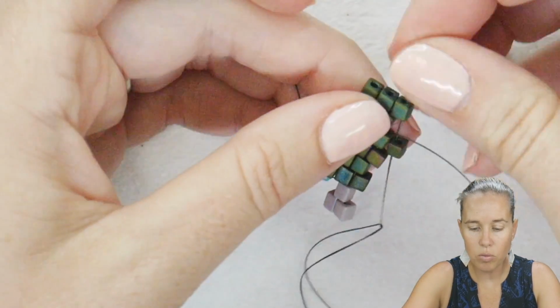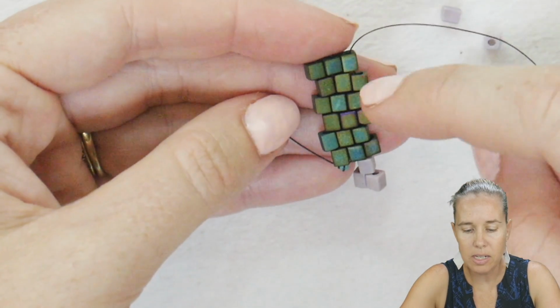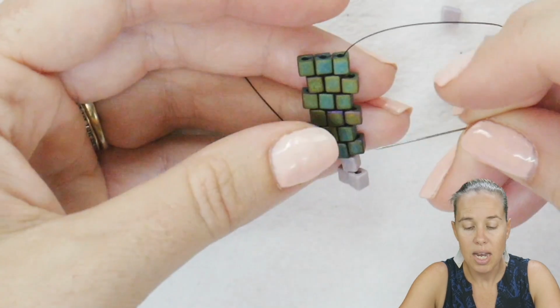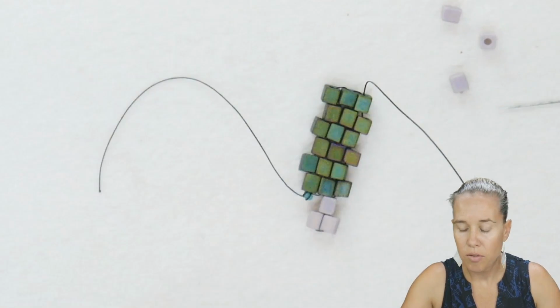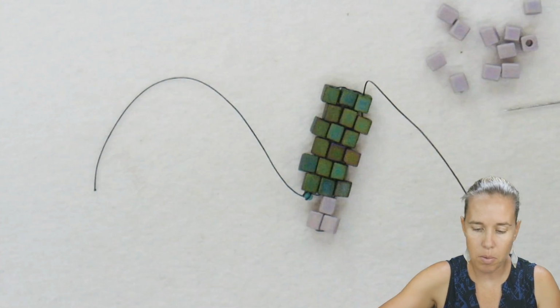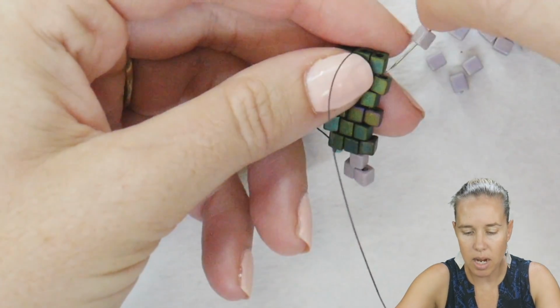From here then, I'll continue on with my rows of my green here and add my 3 beads. And then you're going to notice we'll switch over to purple. And you can see I was originally starting out with 6 rows of my peyote stitch. 1, 2, 3, 4, 5, 6. Now I have 7 and 8. When I come back down the project from adding those in, you'll be able to see and recognize how it goes in, and now add 4 at a time per each row.